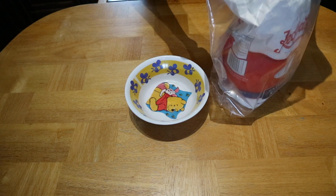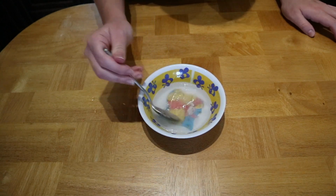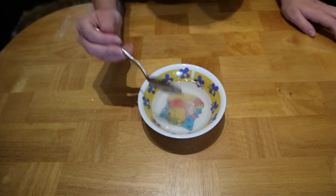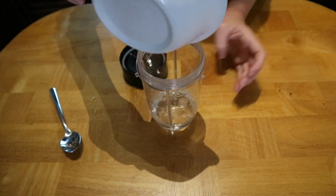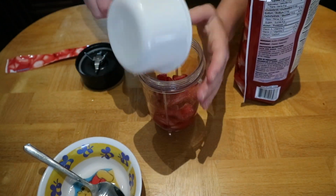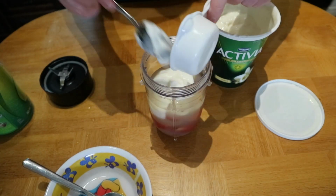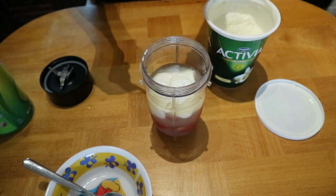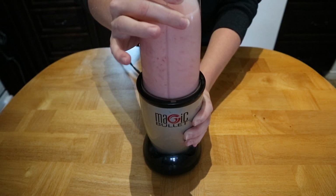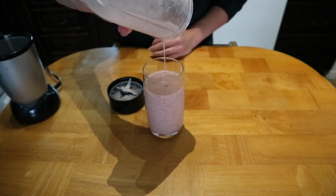I would first start off by putting the sugar into a small bowl, adding 1/2 cup of water, and mixing it together so the sugar can be at least partially dissolved. Now place the sugar and water mixture, the frozen strawberries, the lemon juice, and vanilla yogurt into a blender. And blend away. Pour it out into a cup and boom, there is your strawberry lemonade smoothie.